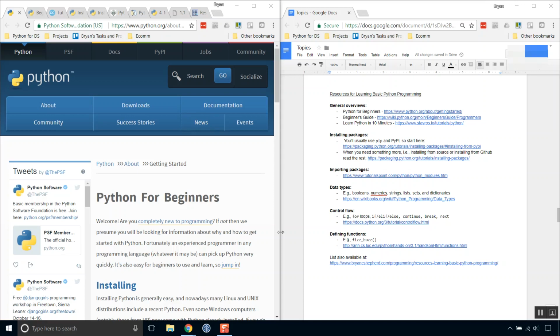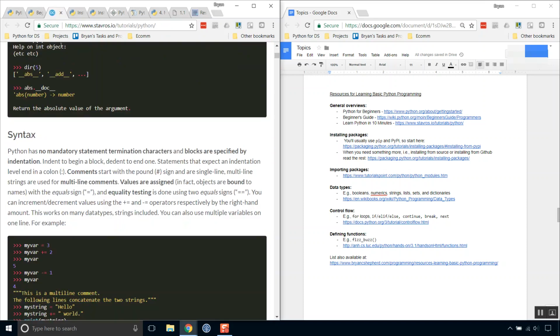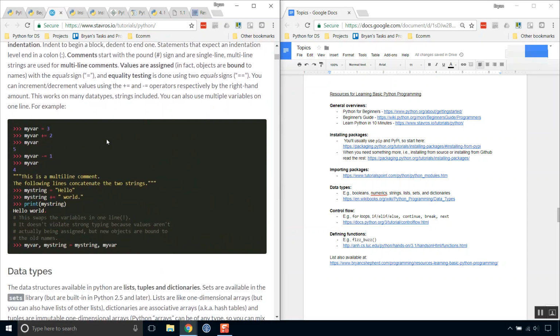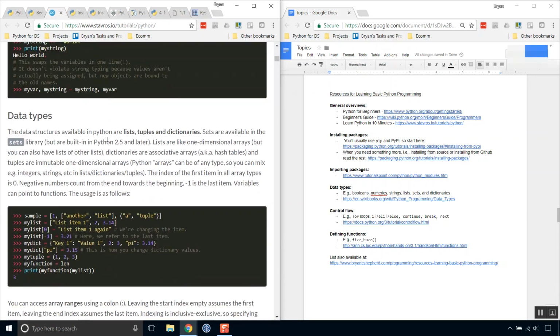Okay, so let's start by just talking about a few general overviews. These are just going to be basic things that give you, at a very high level, information about Python. Python for Beginners is from python.org. It's a great place to start. There's not a lot of specific details there, but it will help give you some context. There's a beginner's guide that I've listed here. And then there's Learn Python in 10 minutes, which is not going to take you 10 minutes to go through, but I think is a good place to start because, again, it goes into some specific examples. I'm showing it here on the left. It goes into some specific examples of things that are helpful to know about the Python language in general.